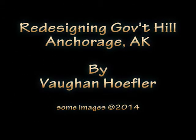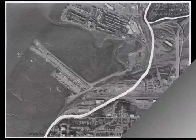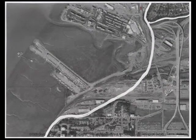One of the things Anchorage, Alaska needs is for its coastal trail to make a connection with Government Hill. Having to cut across Second Avenue and go up to the trail that's currently on the port access just won't do, because having to go so far out of the way makes it very hard. So what you see in white here is actually the planning as to where it's supposed to go.